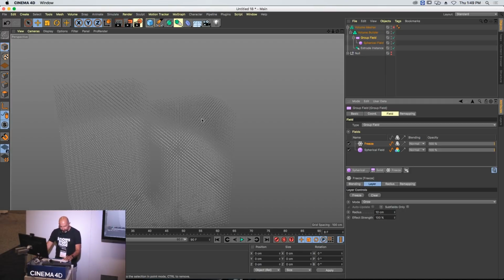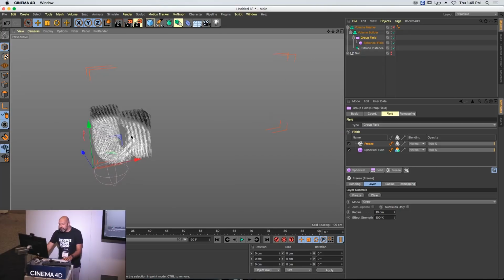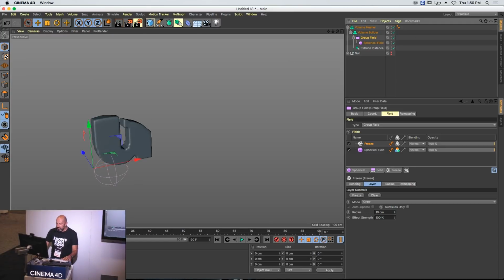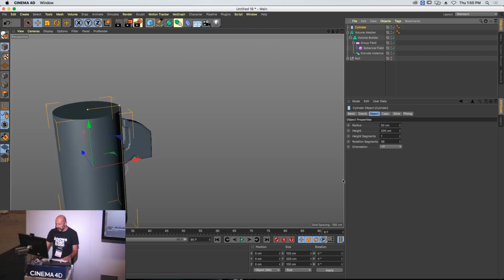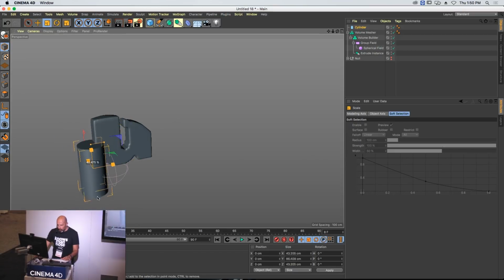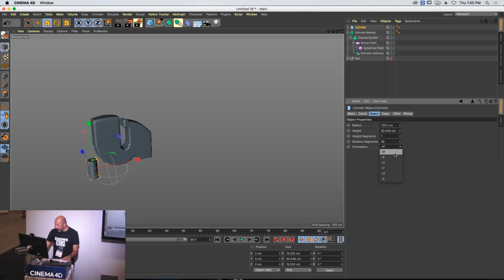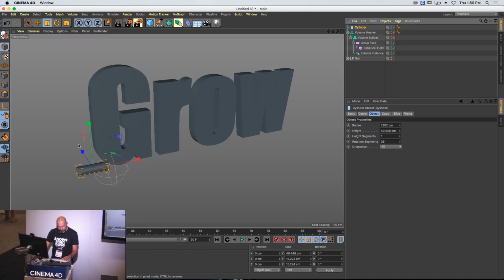As simple as that. So if you wanted this to continue and fill the whole thing up, all you have to do is go and add to your volume little cylinders that do precisely that. So let's do that and create a cylinder, make it small. Good. Let's put it on over there. Let's change its height. And now I'm going to turn this off so I know what I'm doing, where I'm placing it.